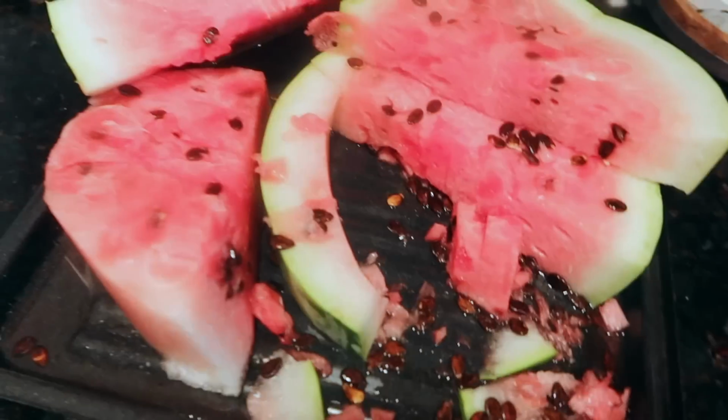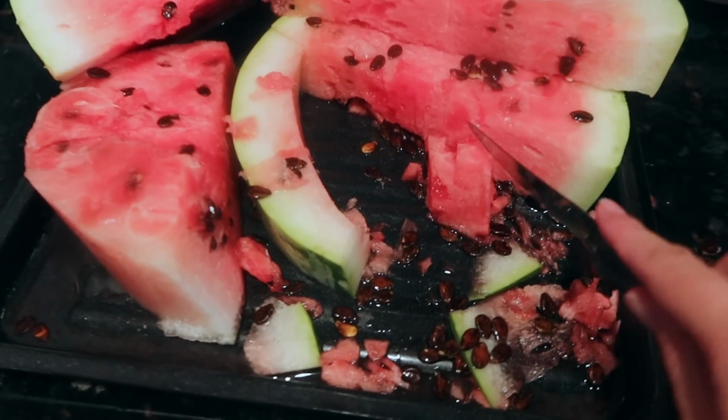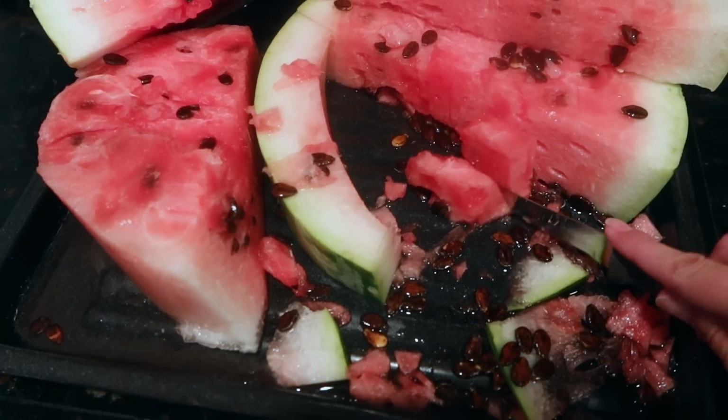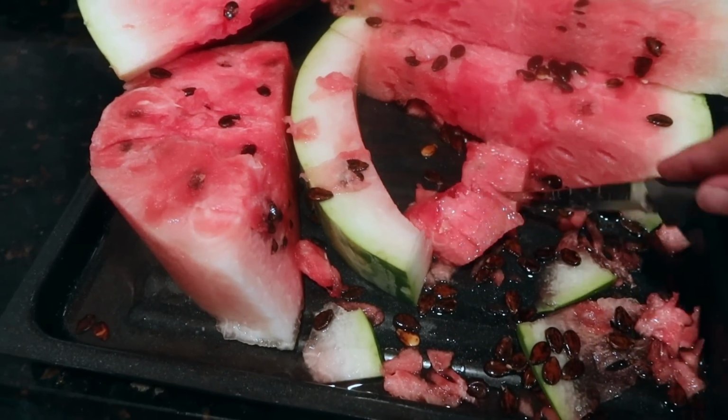Okay, I'm at home. I'm trying to muster up the energy to cook dinner. So I'm eating watermelon. What? This is so good. It's a watermelon that was grown in an actual garden. So good. So I am having to take the seeds out, but it's really yummy. All right, so for dinner, we're doing hash browns.